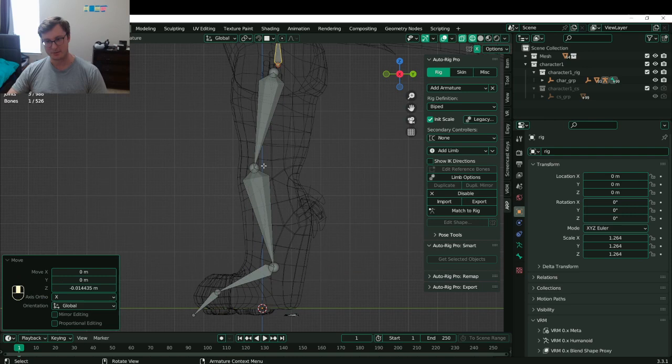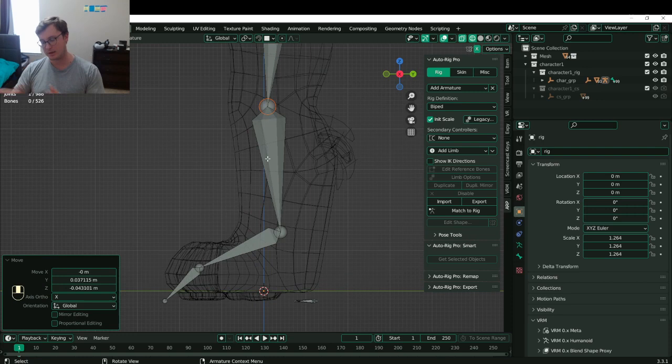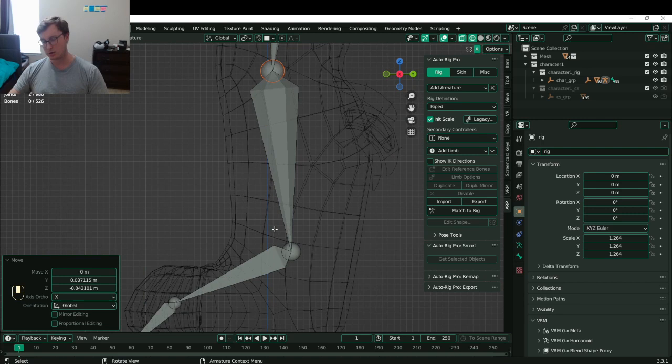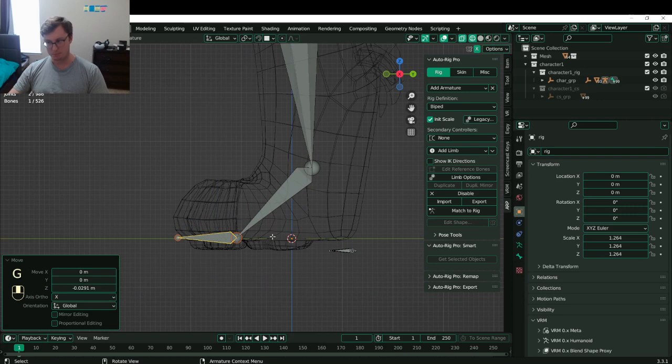Okay, now we're going to line the knee up right here. Put it a little bit forward. You want a very slight bend in your knee, just so the rig knows the direction to bend. Basically kind of like crinkling it so it'll have an easier time bending the way you want. Next, we'll take this. It's best to put it at the bottom.